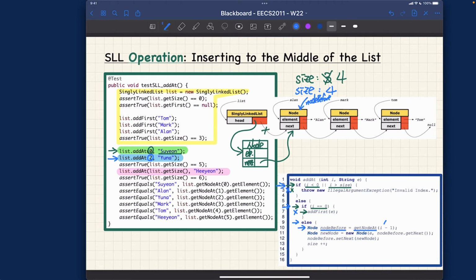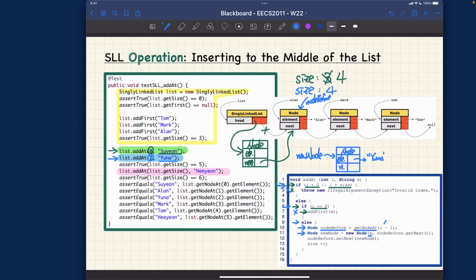And then we're going to create another new node. Let's put newNode first. So the newNode is actually going to point to a new node object over here. It's going to be the node, which has 2 parts. Again, we got element and we got next. The element part is going to be e. e will be UNA over here, so the element is pointing to UNA.